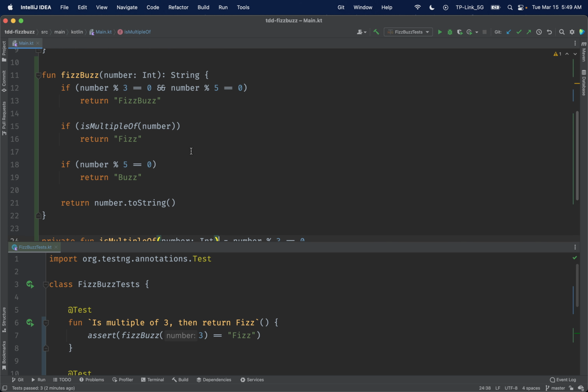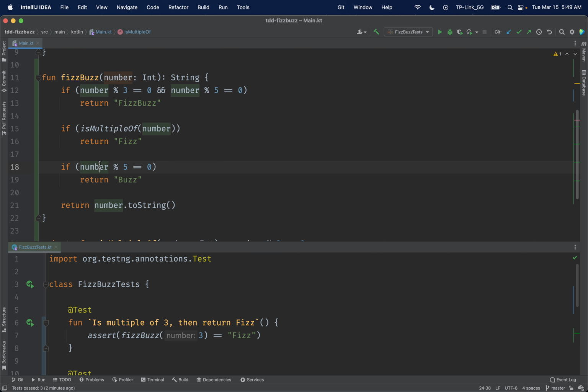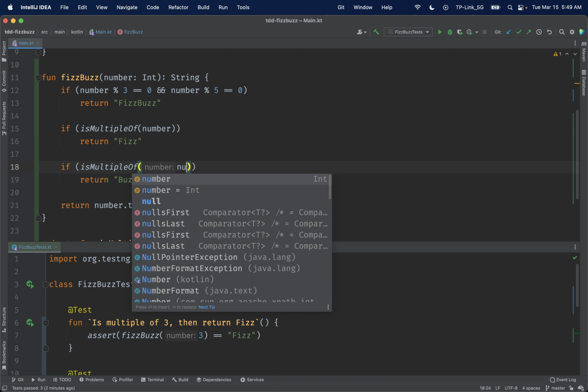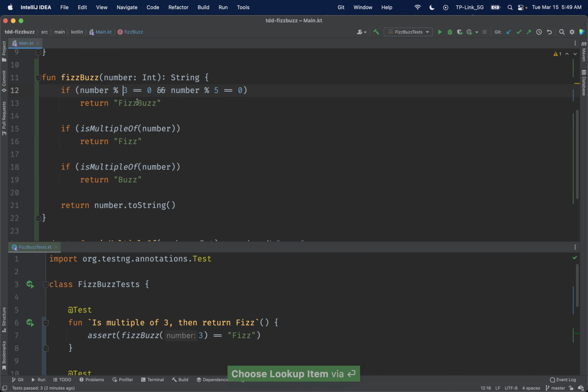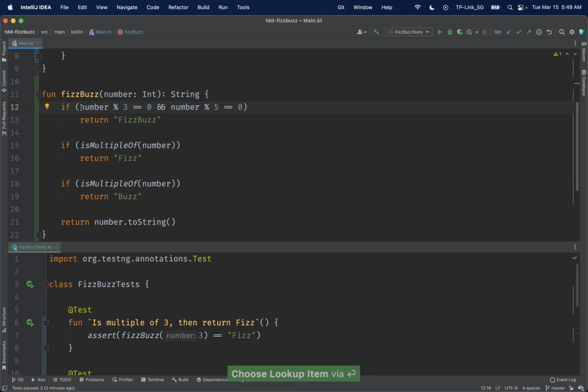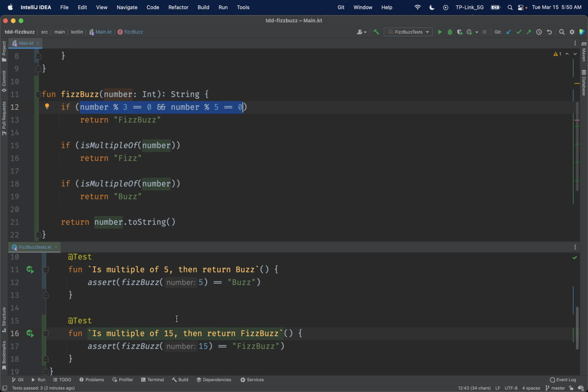Now that we did that here, we can also do the same in this line. So let's select everything here. Bam. It's multiple of 5. Nope, sorry, number. And then what can we do here? This is the same statement that we were facing when we were naming our test methods, right?